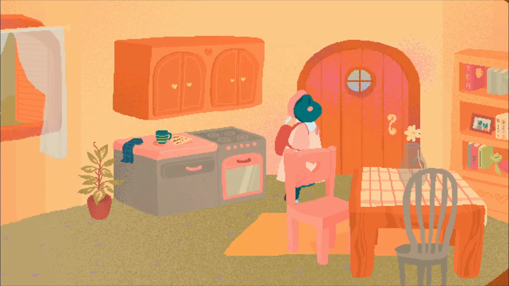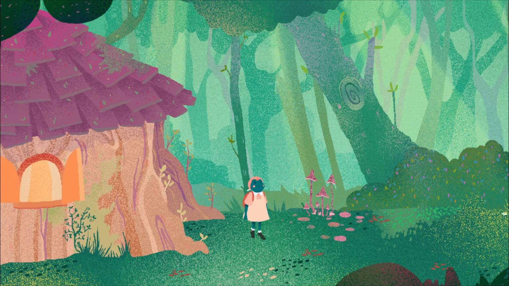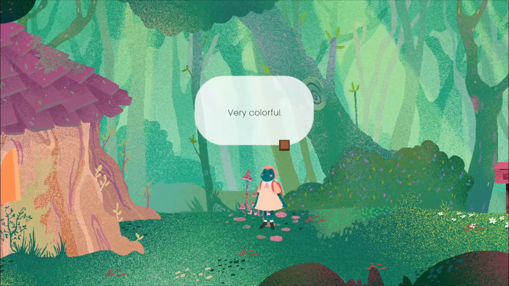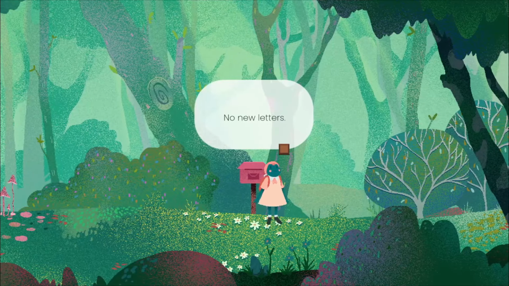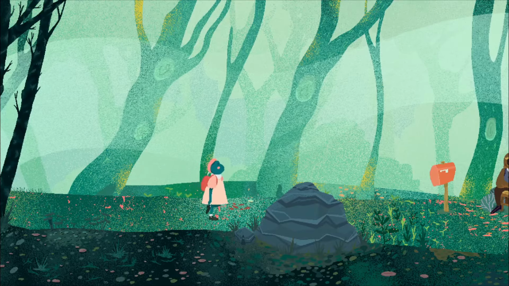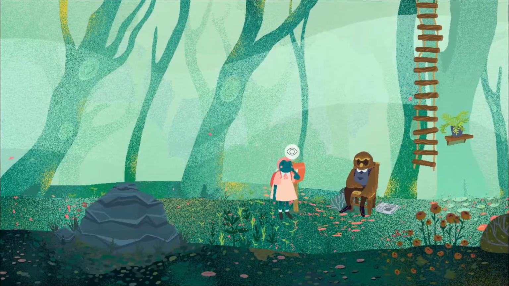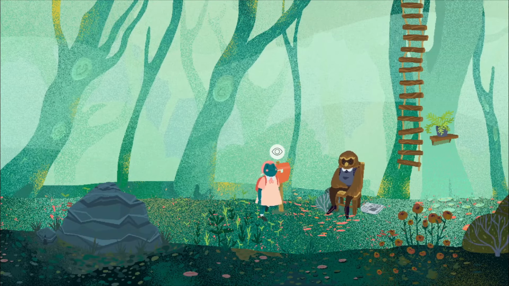How cute is this little house? Okay, let's head outside. And look how beautiful nature is in this game. Very colourful. No new letters. Okay, let's explore. Oh, it seems there's another mailbox over here. I love the way that Teacup kind of skips when she walks. I guess she jumps like a frog, right? These are private letters.